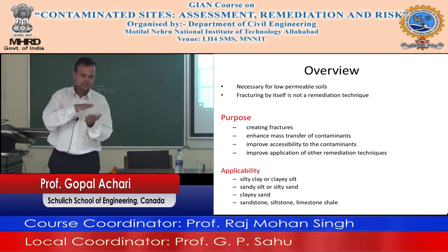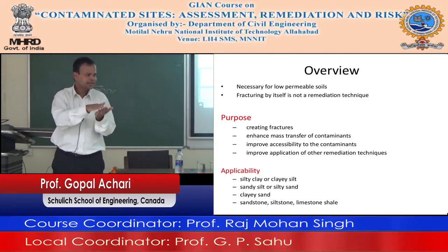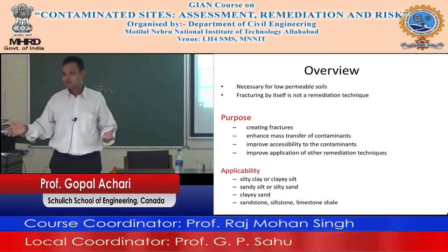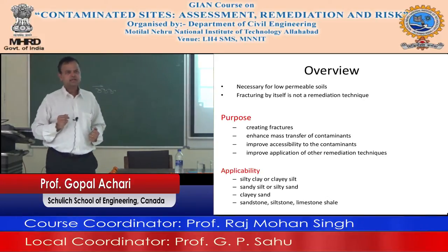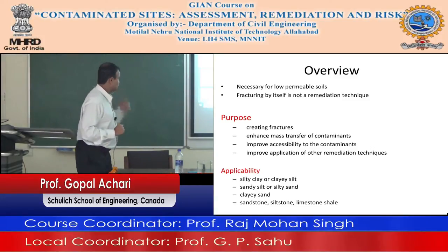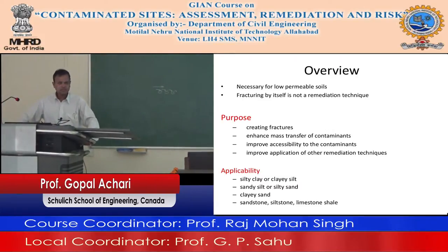Small pillars all over. So the sand and the water goes in. The sand gets stuck in the cracks and keeps the pore sizes open for the oil and the gas to flow. That's the entire concept of hydraulic fracture. You fracture the formation and keep these micro pillars of sand, making sure that the fracture sizes remain open, and then you can pull out the gas. So the idea is to create fractures, enhance mass transfer of contaminants in oil and gas. You want the transfer of gas and oil to go through it, improve accessibility to the contaminants and improve application.